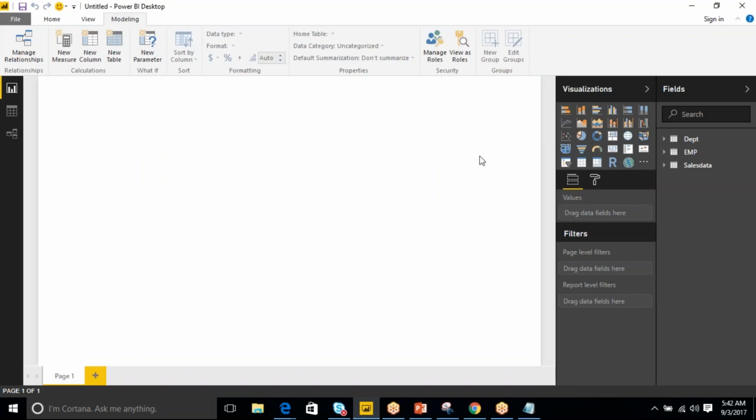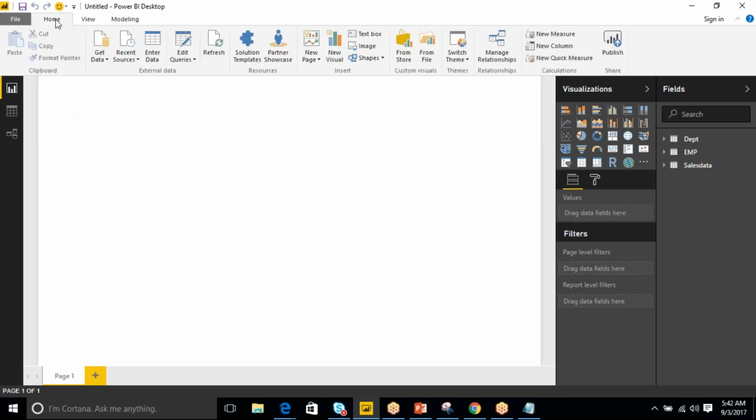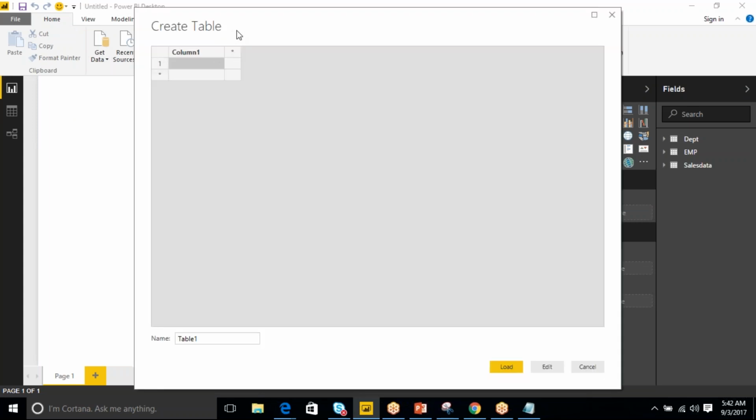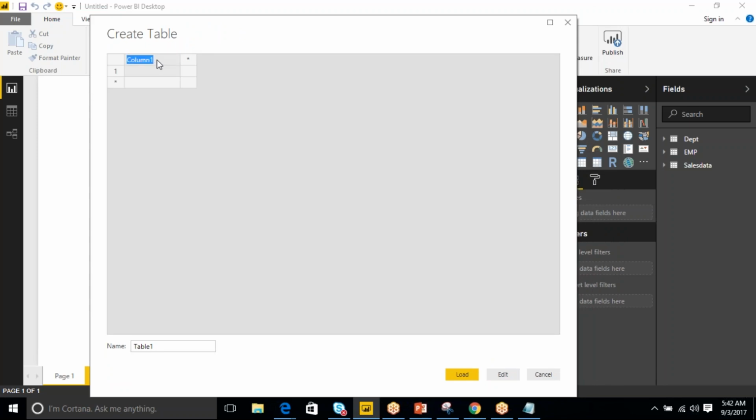So here I'm just creating a small table. In Power BI, if you want to create a table, there is an option, Enter Data, where you can create a table and enter the data. I'm creating a table with 3 columns: product ID, actual cost, sales amount.